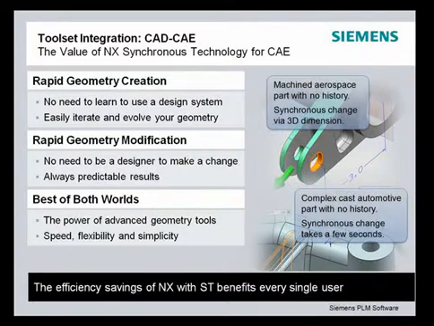With an intuitive, easy-to-use interface, analysts can rapidly make major or minor geometry edits to complex geometry without needing to know how a part was built. Nor do analysts need to worry about breaking the CAD part when using synchronous technology. With NX, analysts get the power of advanced geometry tools, but with the speed, flexibility, and simplicity they require.